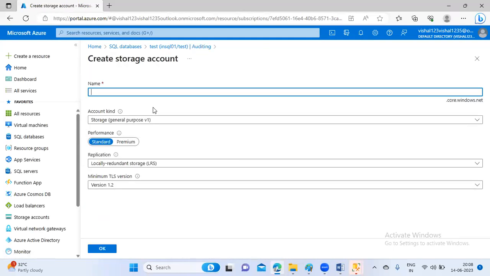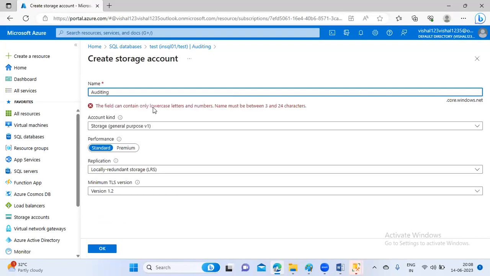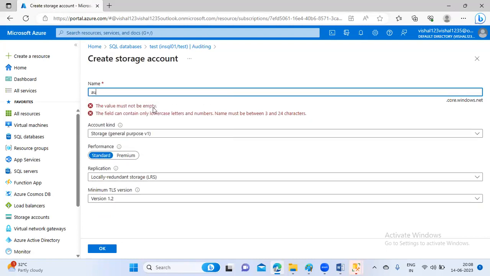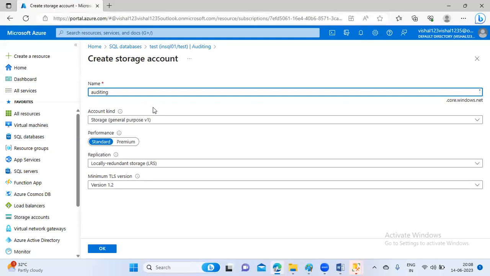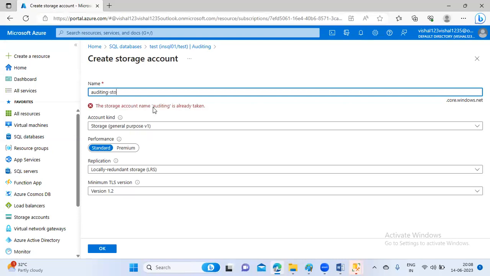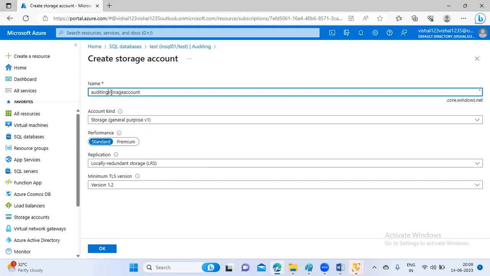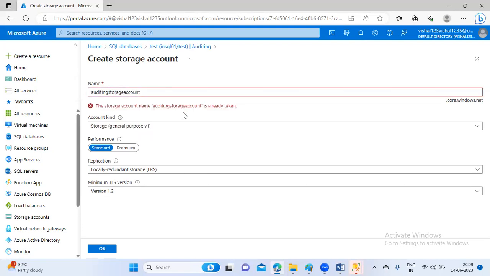Let me create a storage account called auditing storage account.